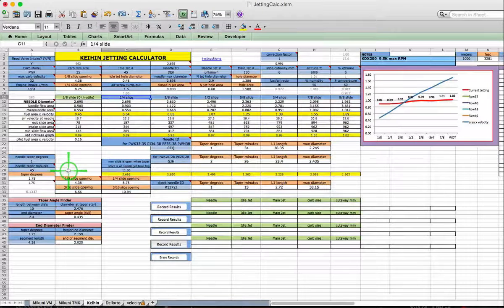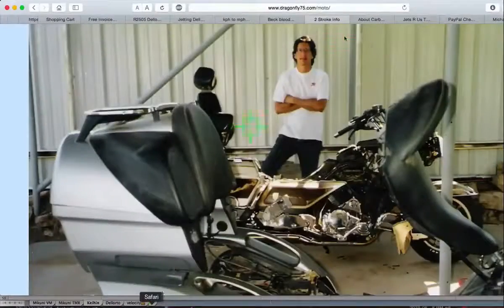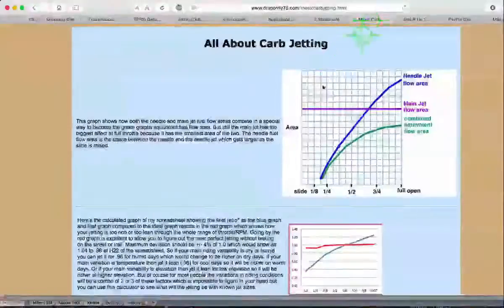But it will give you right here what the degrees and the minutes are if you give the needle ID code in these 3 sections right here. But then you have to manually enter those right here, along with the needle diameter, which is right here, which on the charts that have the information, well, it's on my website. Let me show you.